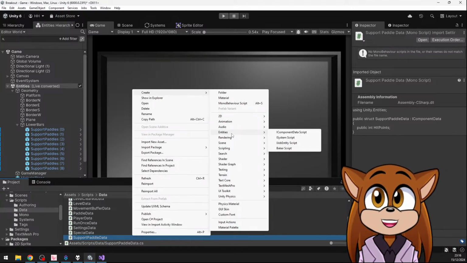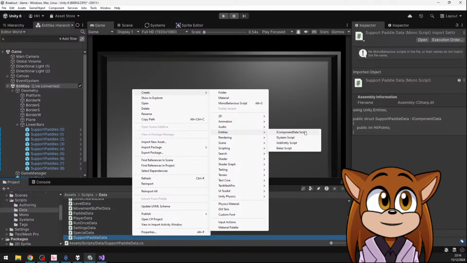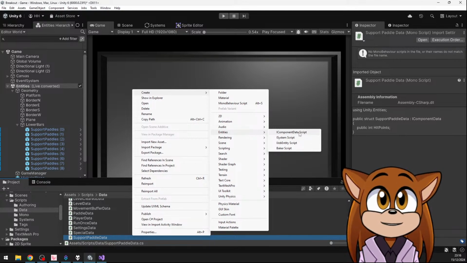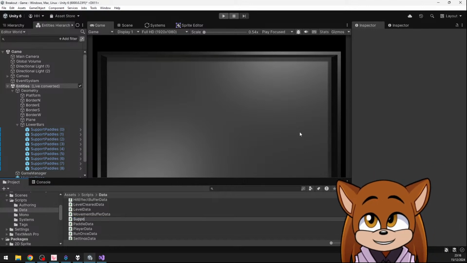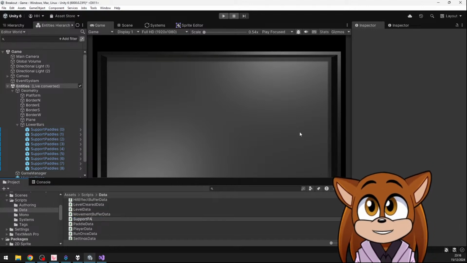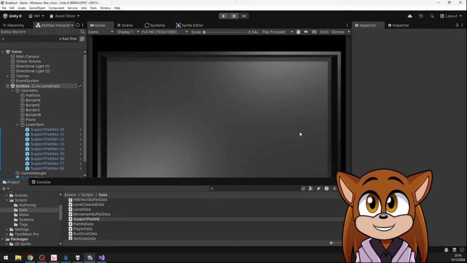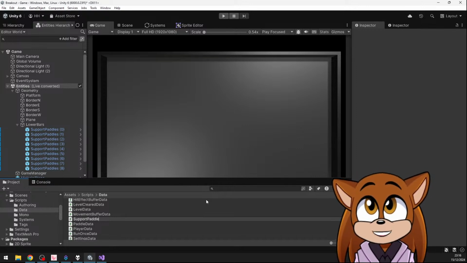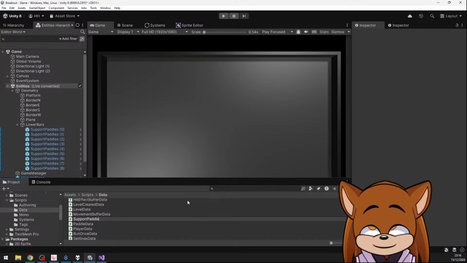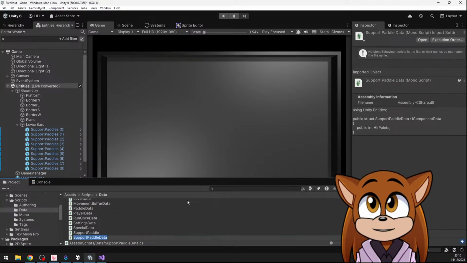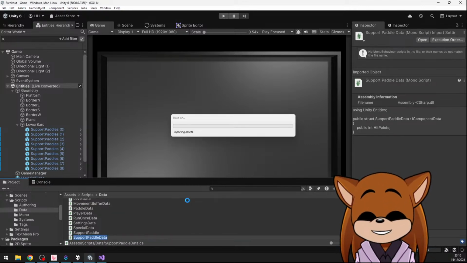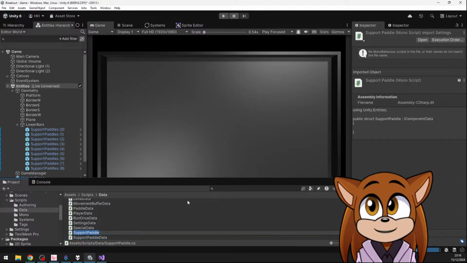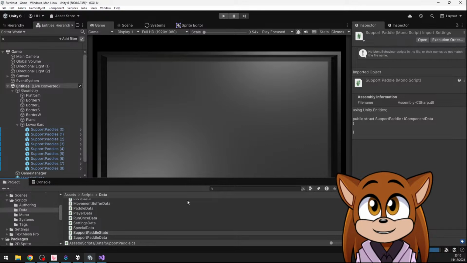So let's create a new paddle. This is support paddle. No. Support paddle data.